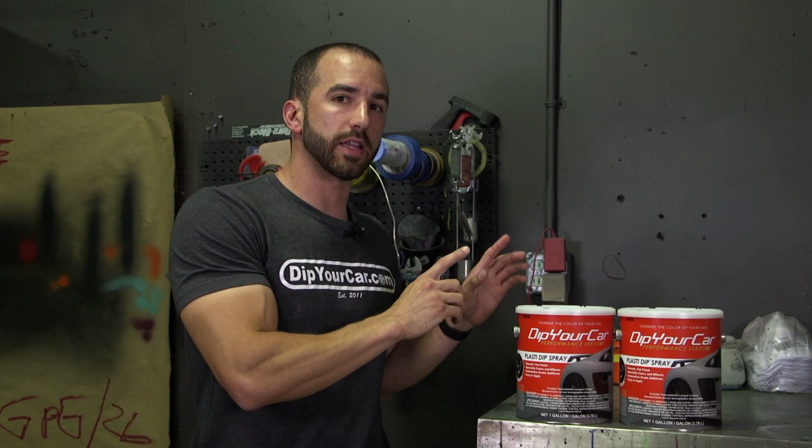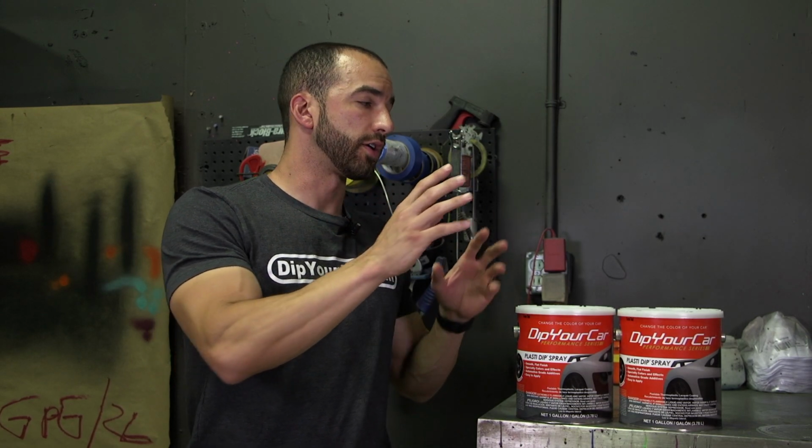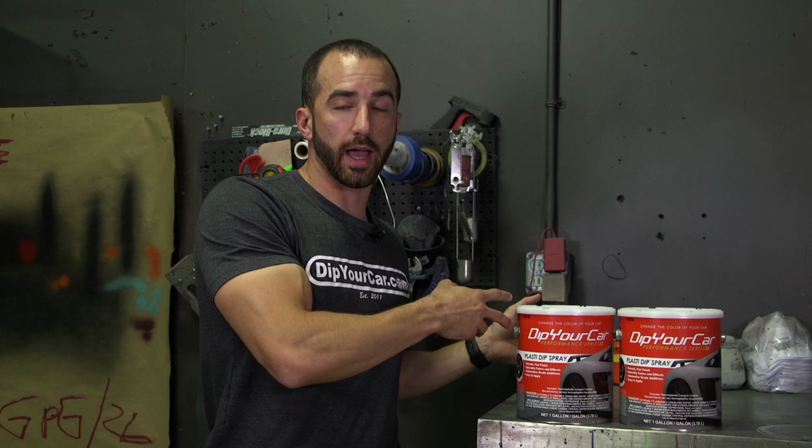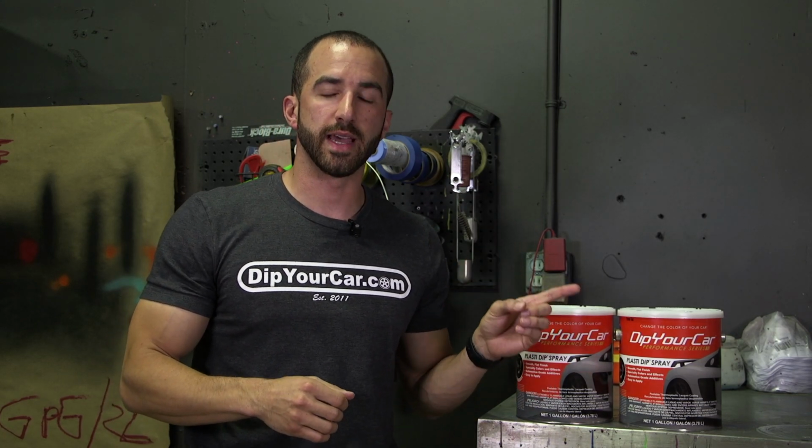If you're going to do a metallic blue with DYC Performance Series, you're only going to have 5 gallons in that kit. You're going to have your Plasti Dip spray, which is going to be 2 gallons for your base, and 3 gallons of the DYC Performance Series on top. The difference between spraying 5 gallons and 8 gallons on your car is a substantial time difference. That's a lot of coats that need to go on that 8 gallons versus that 5. Now, why is Performance Series easier?